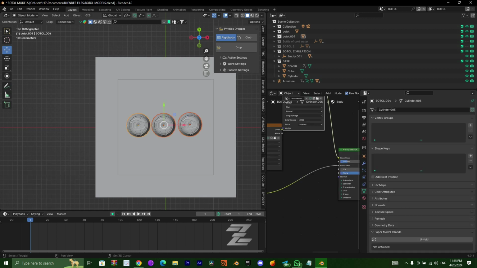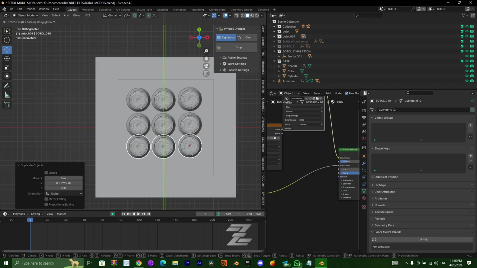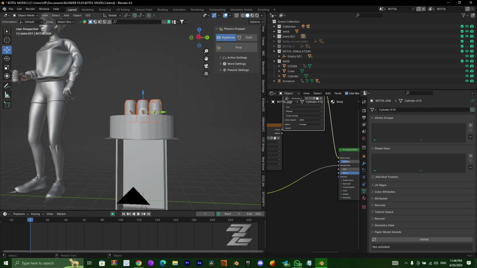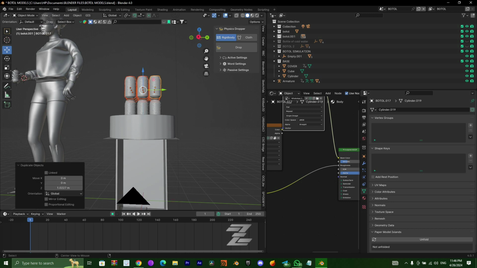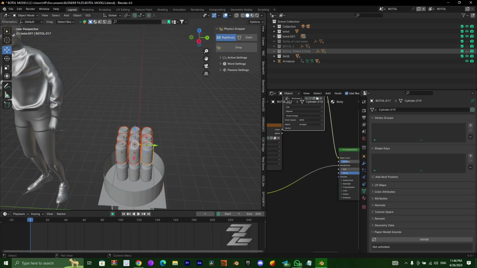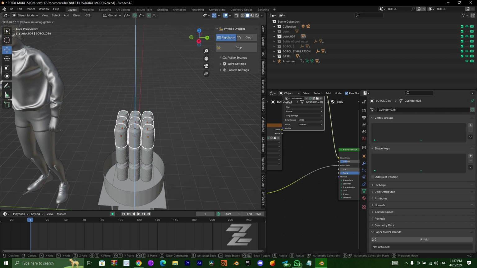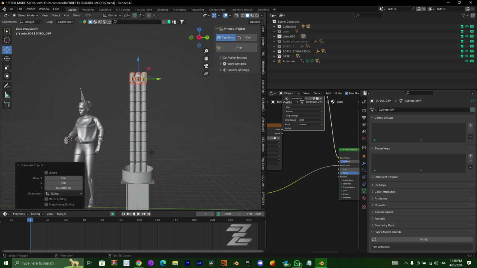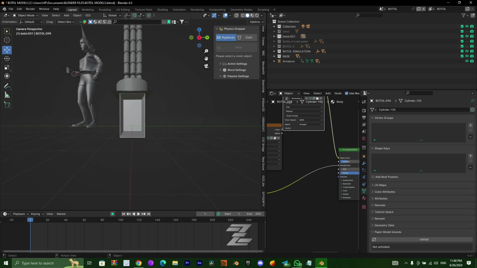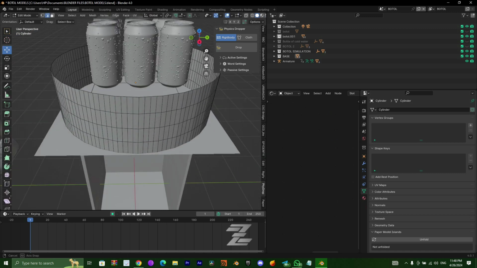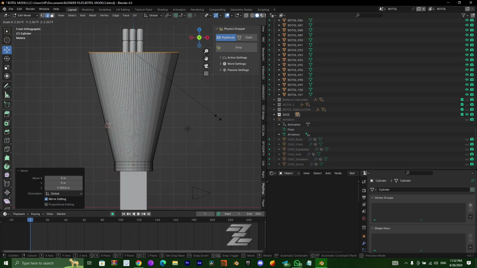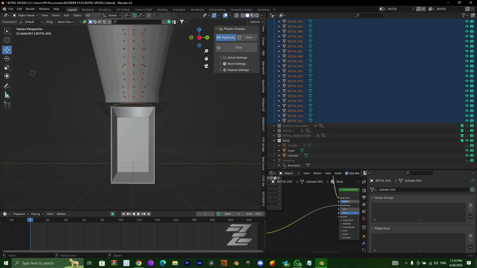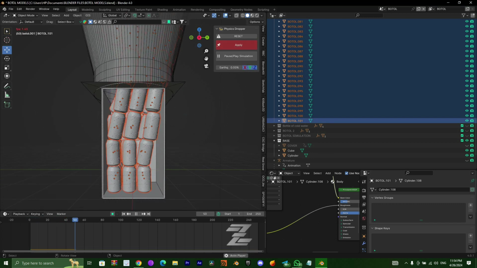Over here I wanted to do another simulation. I duplicated all the cans, the second cans I made. I wanted to make it plenty, so I duplicated it to maybe like 50 cans. But at that point, my scene wasn't that heavy, so I was glad. What I wanted to do was make an effect of all the cans falling from the top place, just like this.